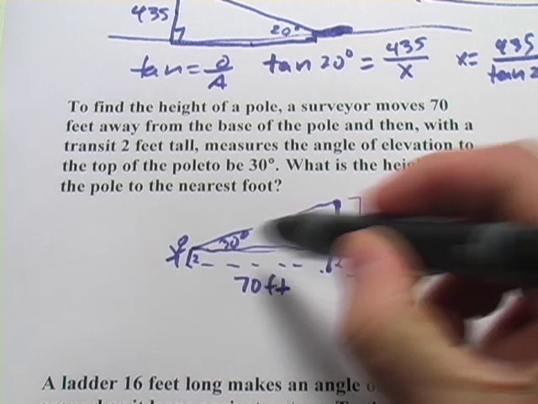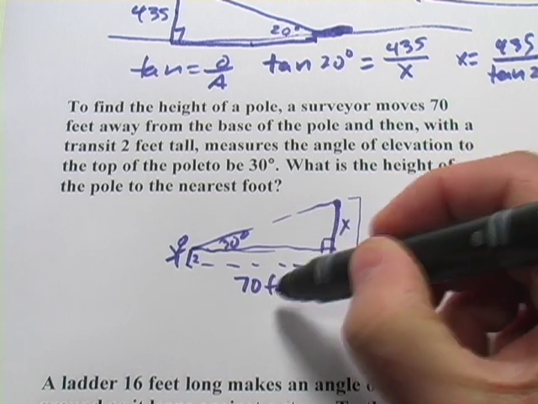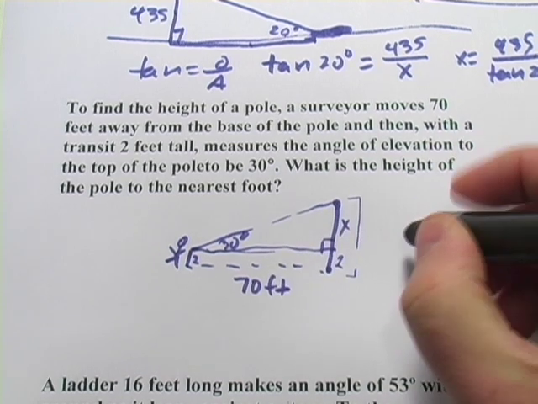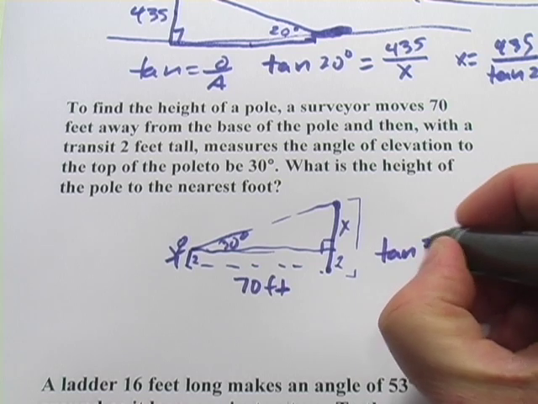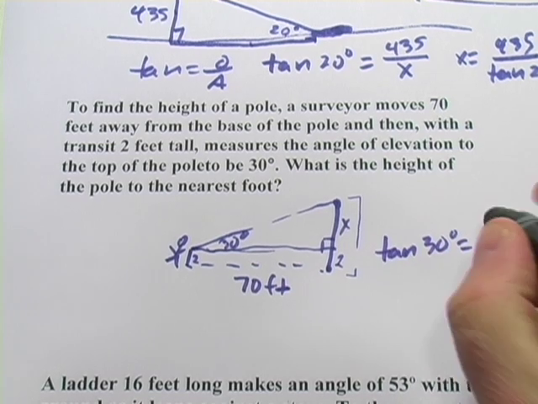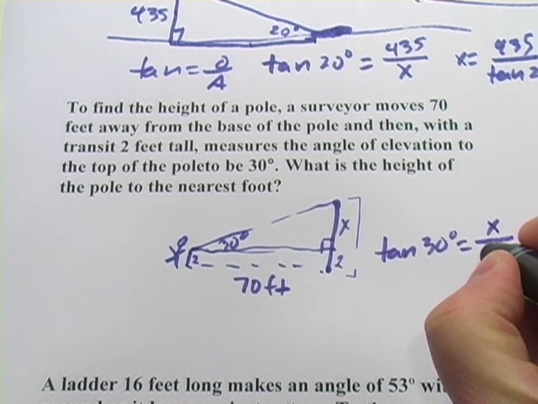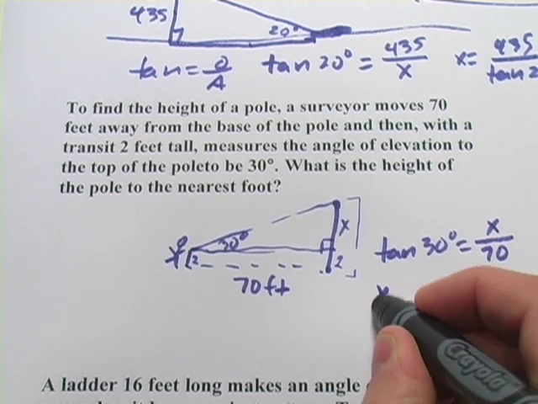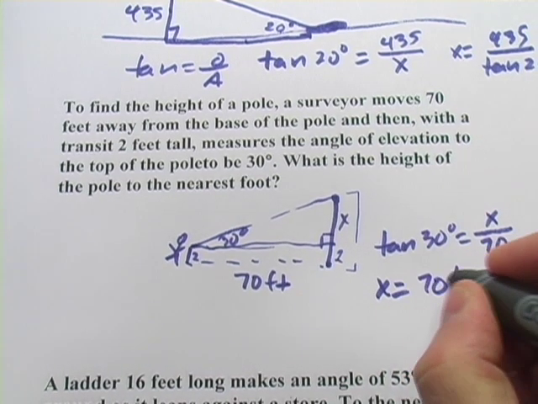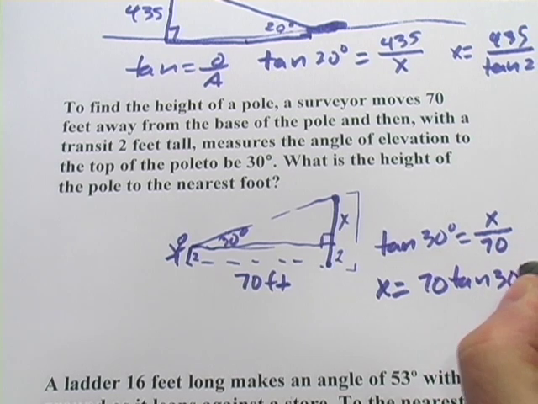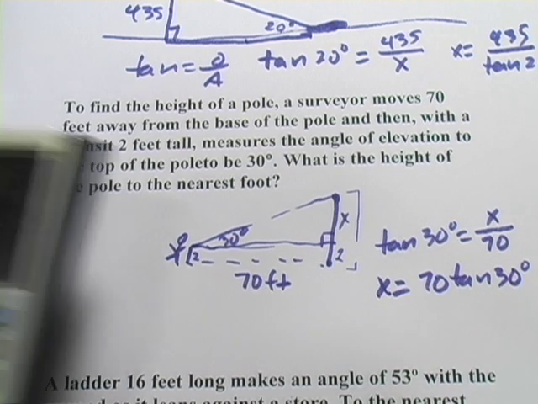So let's see what we've got here. We've got an angle that's 30 degrees. We've got the opposite and the adjacent. So it's tangent again. So the tangent of 30 degrees equals the opposite, which is x, over the adjacent, which is 70. So x comes out to be, multiplying both sides by 70, 70 times the tangent of 30 degrees. And we'll plug that in on our calculator.